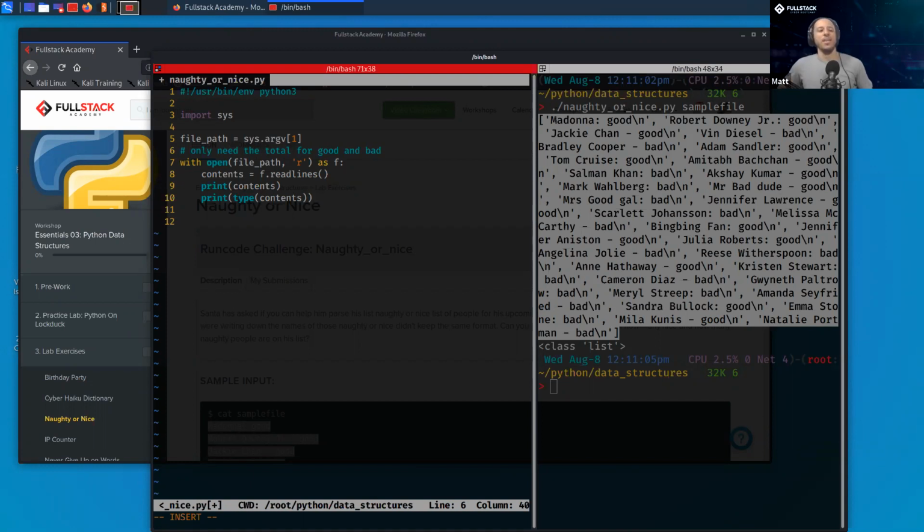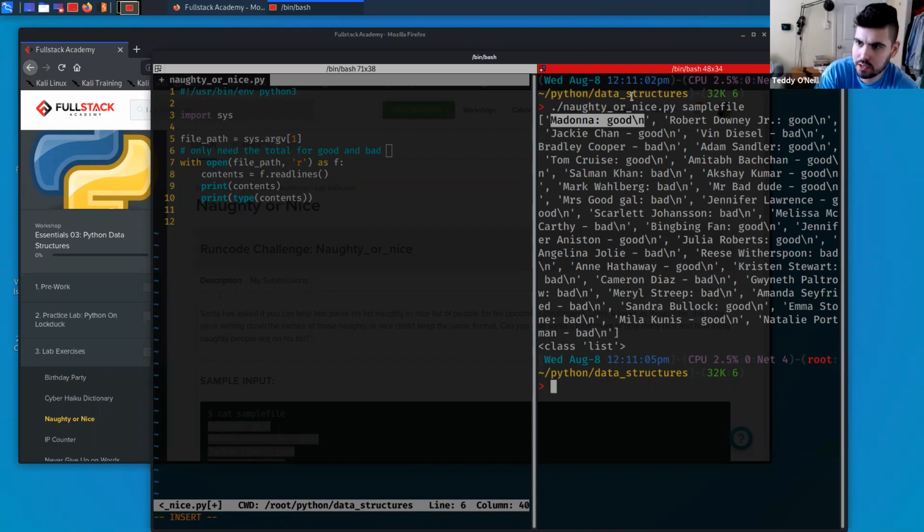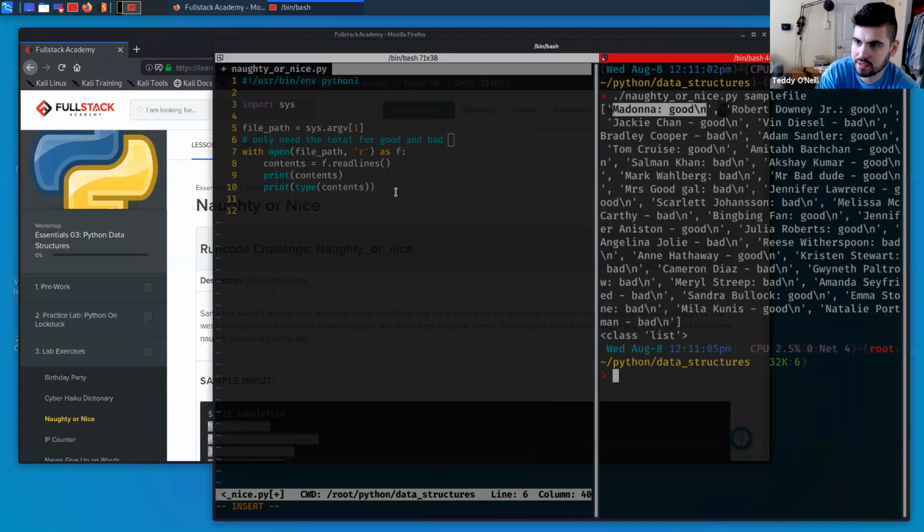Okay. So you're saying we're going to keep a dictionary that holds keys of good and keys of bad. The values will be integers. We're going to loop through these strings and say if it has good in it, add 1 to the counter with good, and if it has bad in it, add 1 to the counter of bad. Is that right, Teddy? Do you need to even make a dictionary? Isn't that making it maybe unnecessarily complicated?